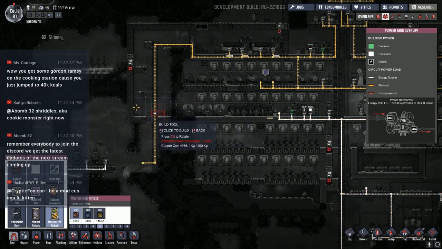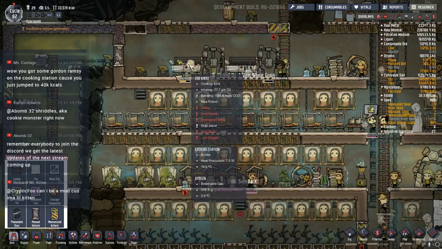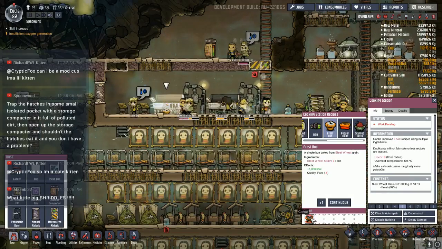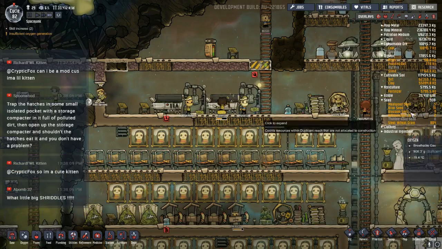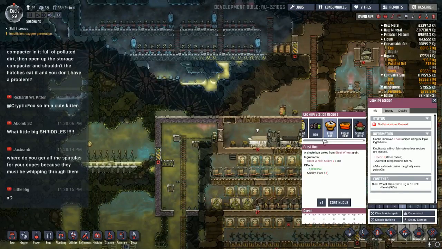Yeah. Well, you know what the difference was? It's not so much that I put a Gordon Ramsay on the cooking station. It's that I told them to start cooking the sleet wheat. So I now have 2 cooking stations going, but this one's producing the frost rolls, the frost buns or whatever. Ooh, and I'm actually almost out of grains. I should probably leave that for now until I produce more. Let's make this one do mush bars also.